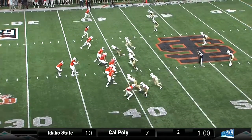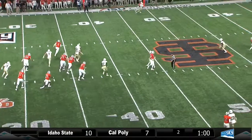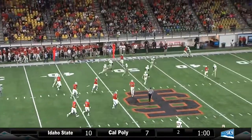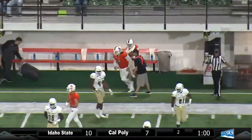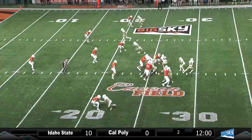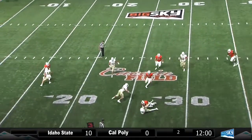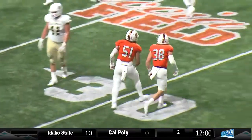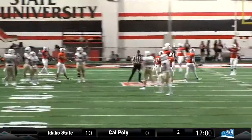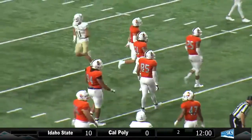Guller again on first and ten will throw — blitz. He'll step up and roll left, looks and tucks. He's at the 40, the 45 midfield and out of bounds at the Mustang 45-yard line. And he fumbles the snap, picks it up under pressure, fires complete — but the receiver is thrown down at about the 26-yard line. Malcolm Davis caught that ball and Cody Graves ended his effort.